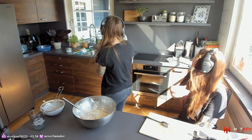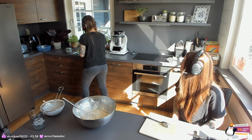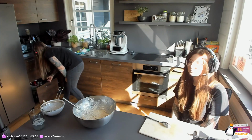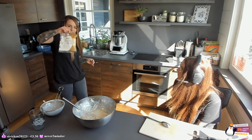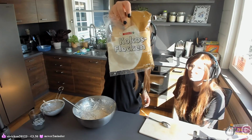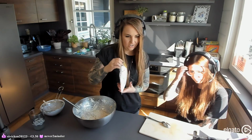Okay, Verena. Wie viel Kokosraspeln? 80 Gramm. Okay, we need 80 grams of coconut shards. No, I don't know how to say it. What is that called? Coconut flakes? No, it's not flakes. It's really fine coconut flakes. I don't know how to say it.